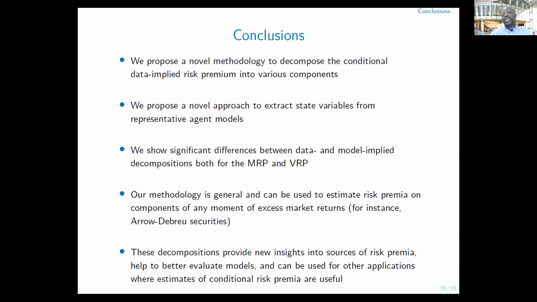Okay? So our methodology is sufficiently general that it can be used to estimate any risk premium, and also the Arrow-Debreu securities risk premium as well. So think about our methodology as a new approach that can be used to provide new insight into sources of variation in the risk premium over time. And this will help us better evaluate asset pricing models and can be used in other applications as well, where we believe that the conditional equity risk premium is very useful.